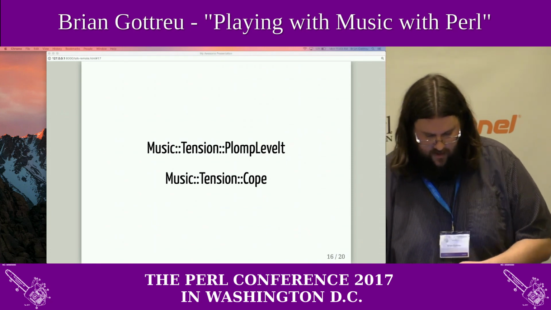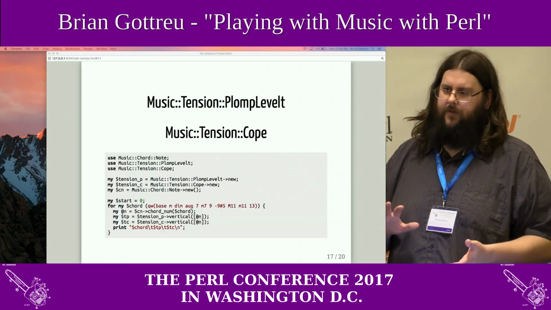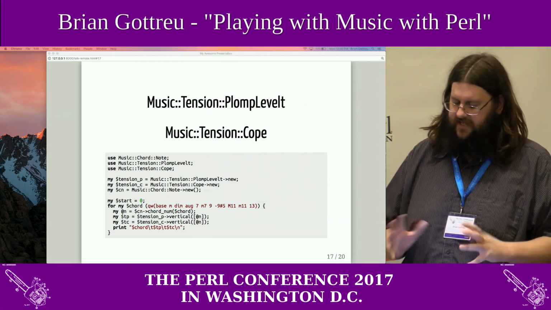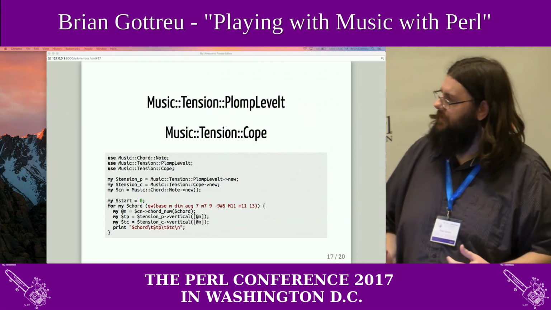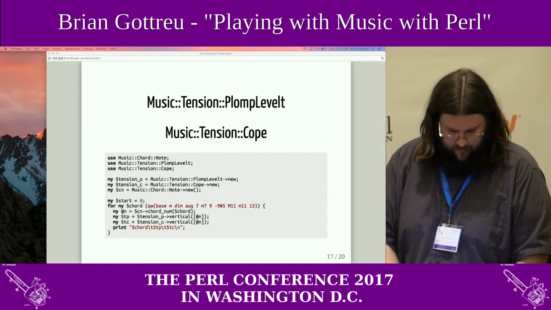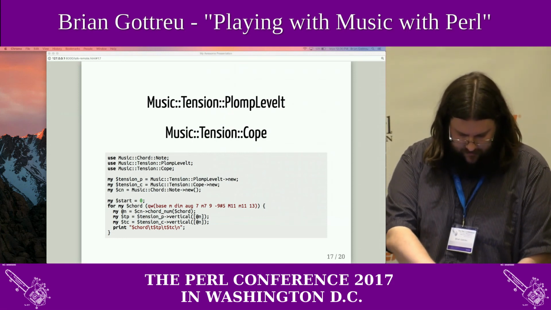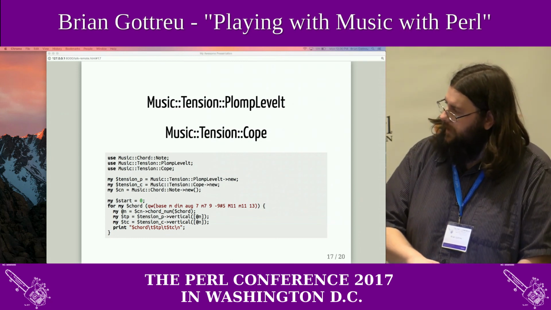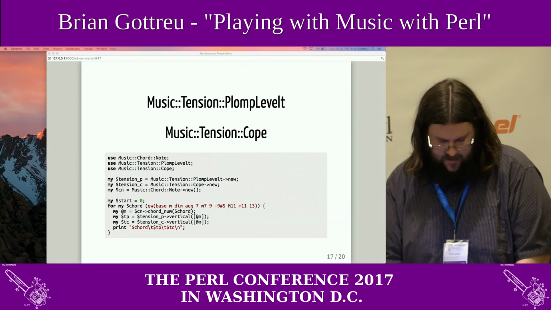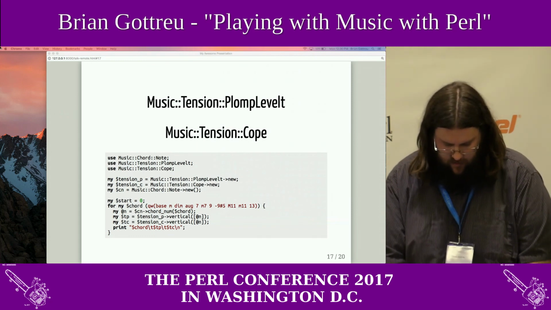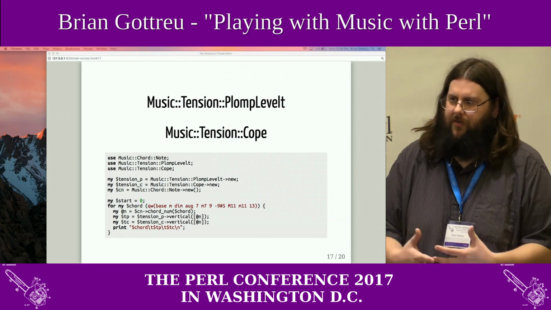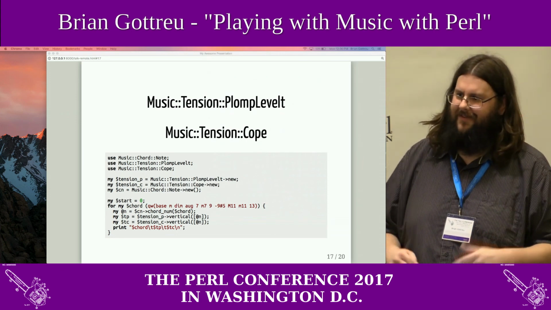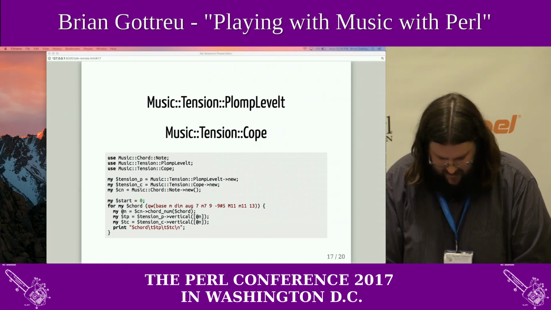But what I'm using here is, basically, the two modules tell you how much tension there is in a set of notes, which is basically the dissonance, how unpleasant it sounds, roughly. And this goes through those 6 or 7 chords I played earlier, and it outputs the two various tension measures. And as the documentation says, the two measures aren't comparable to each other. They're comparable to themselves.